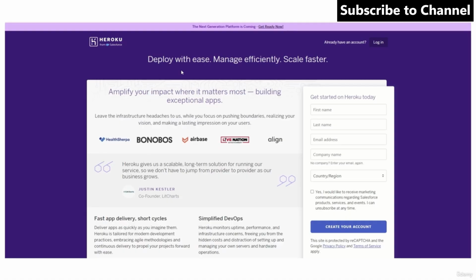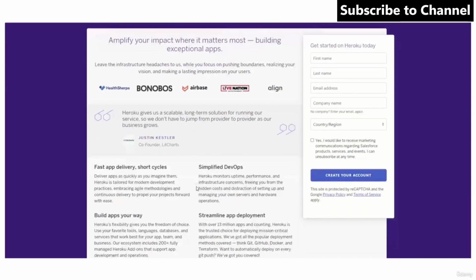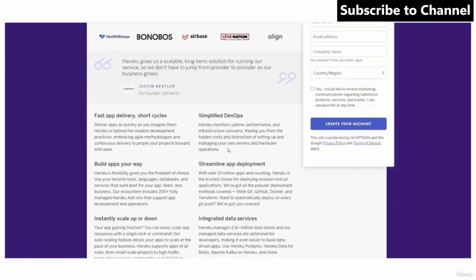So let's look at Heroku. Heroku is a cloud platform. You're seeing the website, and it's a platform as a service that enables developers to build, run, and scale applications quickly. So basically, when you have an application, they allow you to host it, and it is designed to simplify things. If you have small scale web applications, you can host them on Heroku very easily. It's linked to cloud because it's a platform as a service. It offers a platform where you can run and execute applications. It's a developer focused platform.